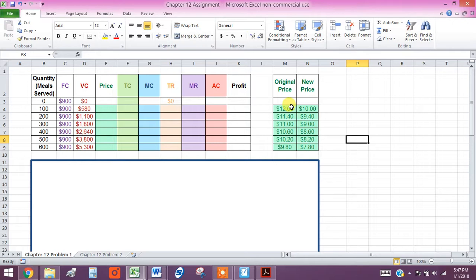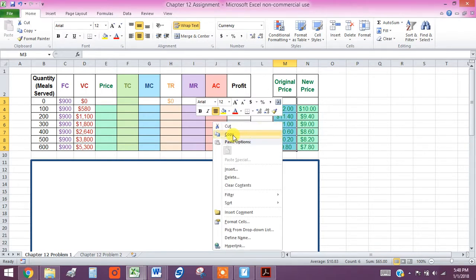So we're going to start with the original price. Let's go ahead and just put that in over here. Simply what we need to do is click on this first cell right here, which is M3. So that's a left click and drag. And then we can either use Control C for copy, or we can right click and just click on copy.